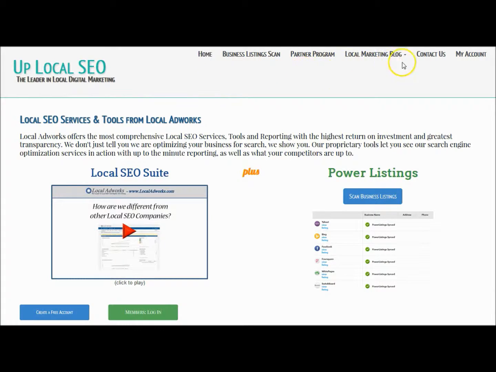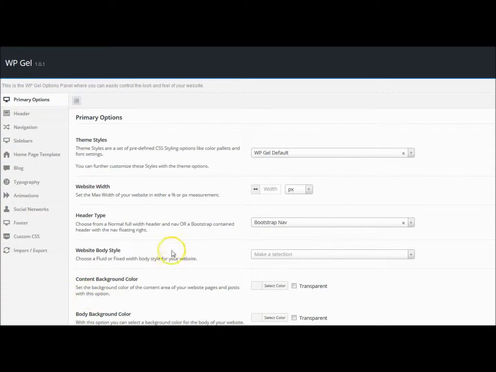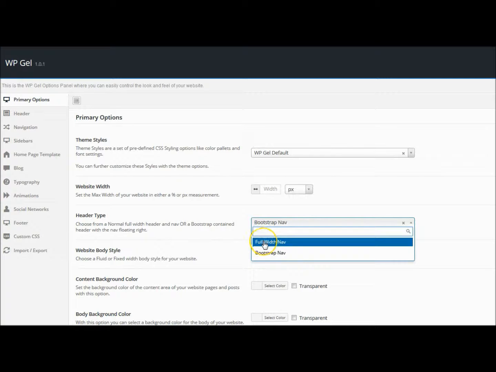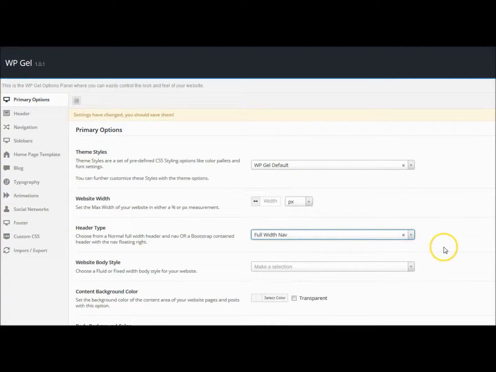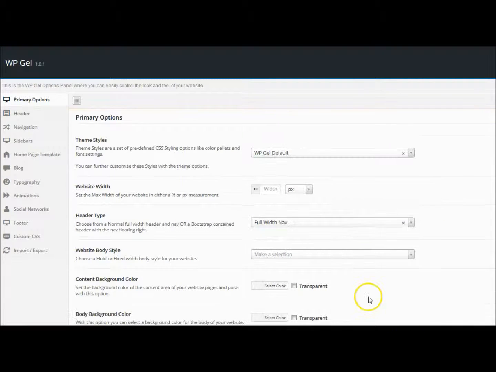Our navigation is contained within this header area. For the purposes of this tutorial, we're going to utilize the full width nav, but you can change this option at any point in time.